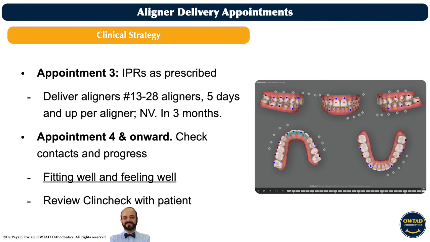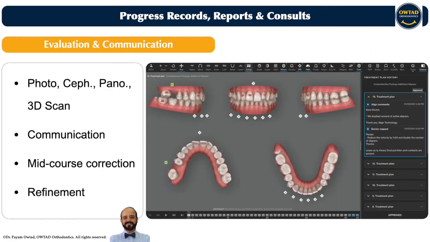So that's a great point. First of all, you bond and build a relationship with your patient. Second, when you tell them about what's happening, they do a much better job with the aligner. So almost every time they come in, look at the aligner, go over the ClinCheck with them, and tell the patient, okay, in this stage, keep an eye on your lateral incisors because they are moving a lot. In this stage, look at the lower canines. In this stage, this second molar is moving. Keep an eye on that molar. And then you get a much better outcome. So that's really important too.